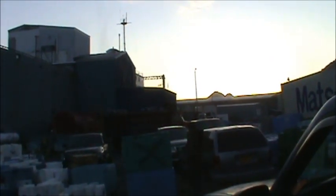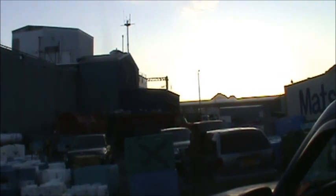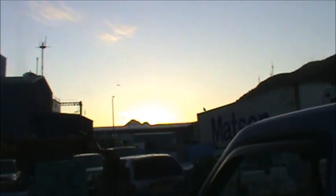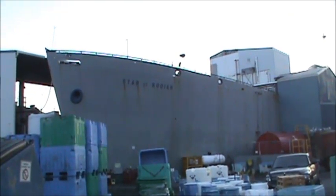And you see all them seagulls sitting on that truck? That's what they call a gut truck. They take all the cannery scraps and everything and put them in those trucks and haul them up to the bioremediation plant where they turn it into fish meal, which is used in pet foods and, from what I understand, cosmetics and other things. But yeah, Trident owns all those buildings you see down through there, but this is the World War II Liberty ship, Star of Kodiak.